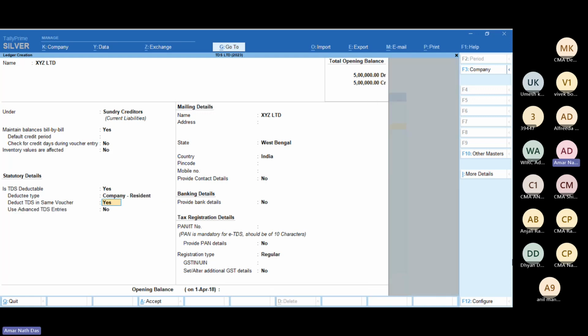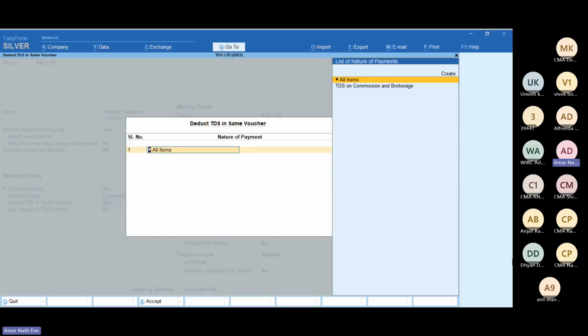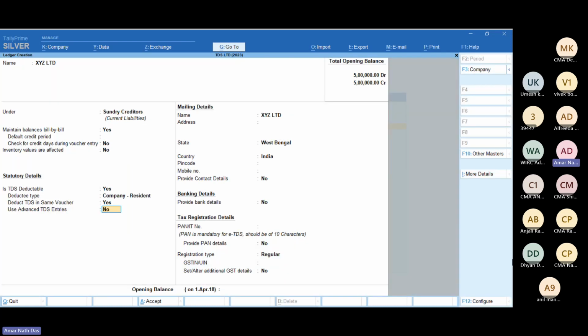That's why under the same voucher, yes, I want to get it under the same voucher. And this is TDS on commission and brokerage. End of the list. Actually, deduct TDS in same voucher, yes. Under which voucher? You may consider all vouchers also, but I can mention TDS commission and brokerage, no problem at all. I hope so. And I have to mention the address.